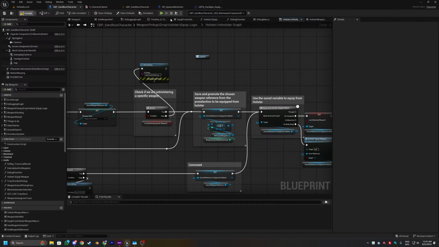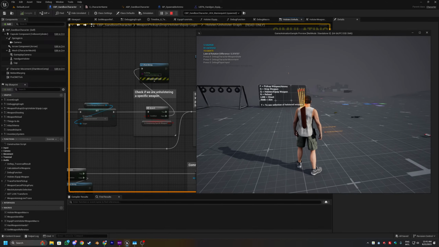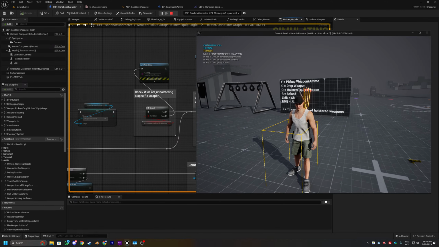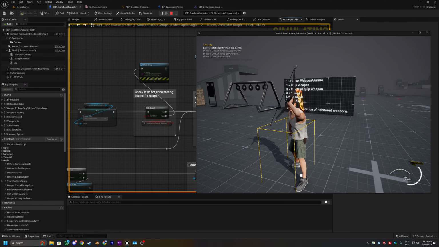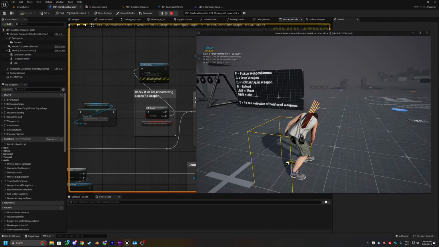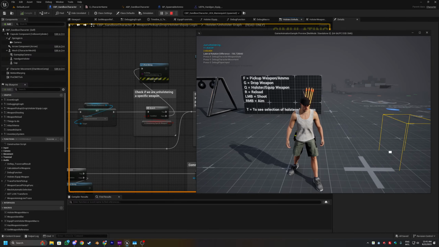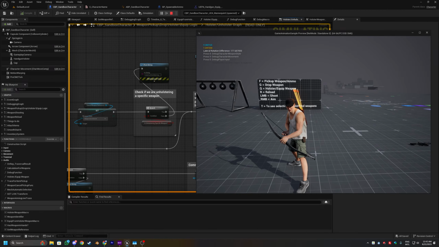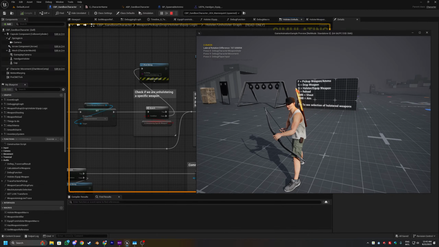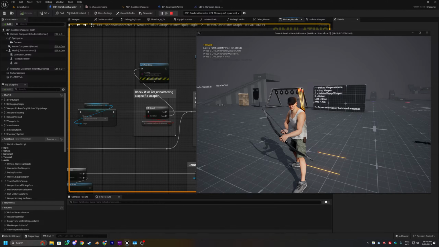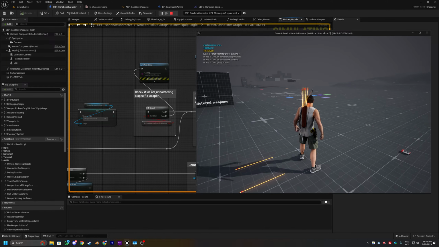All right, so the Q key can either be to just holster and equip from holster. Yeah, the Q key can also work for unholstering a weapon, but if you press Q, it's going to unholster just a random weapon so far.